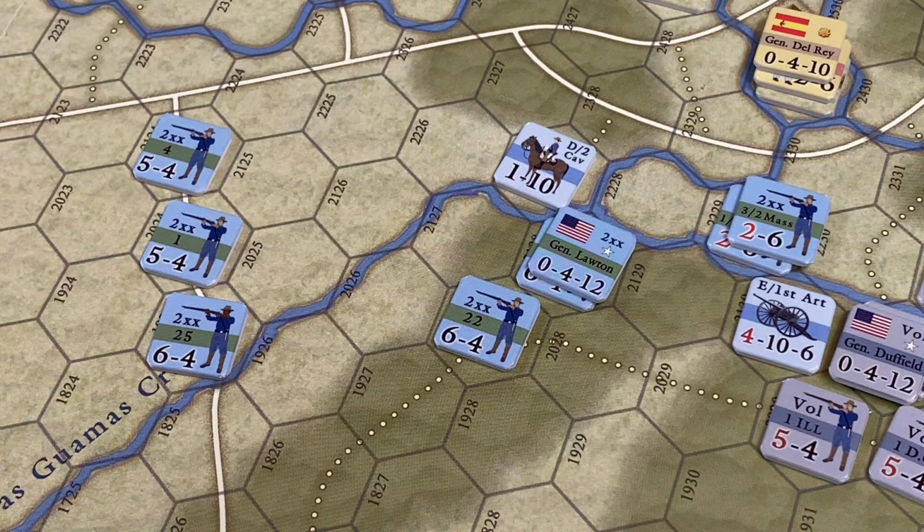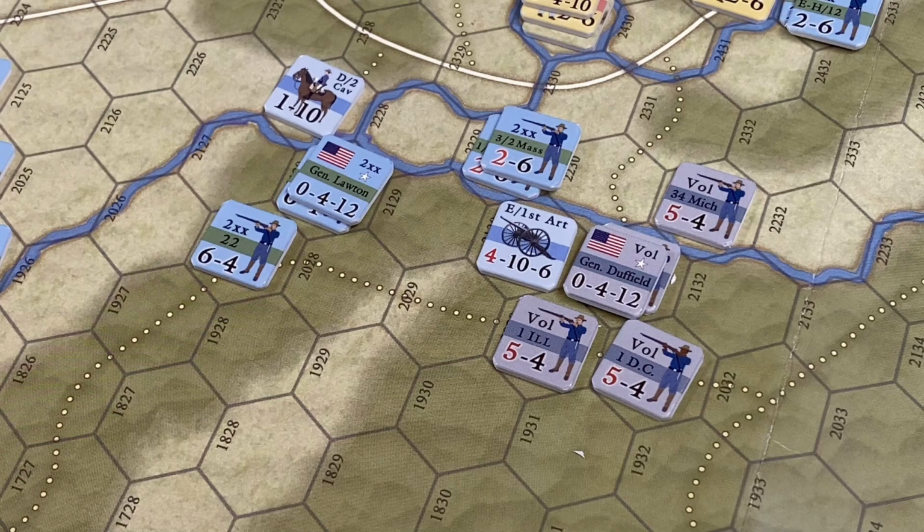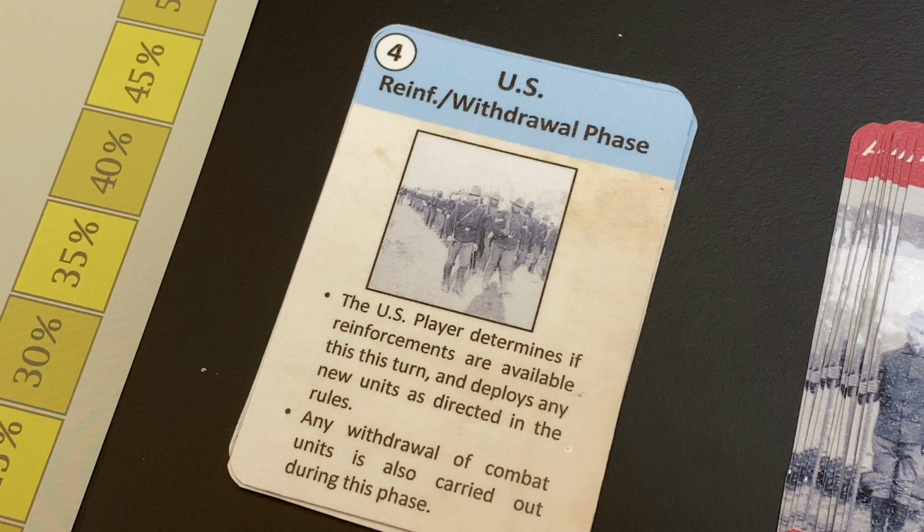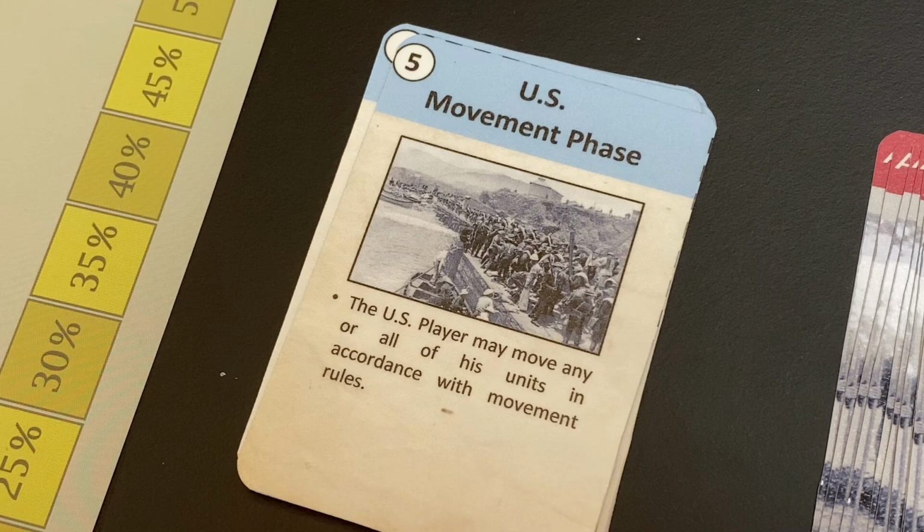We can see that the remaining units of the 2nd Division can trace a path of 4 hexes to their commander, General Lawton. So those units are in command, as well as the units of the Volunteer Brigade. And all U.S. units in the vicinity of Kettle Hill are also in command. On to the U.S. reinforcement withdrawal phase. There are no reinforcements for the U.S. or units to withdraw.